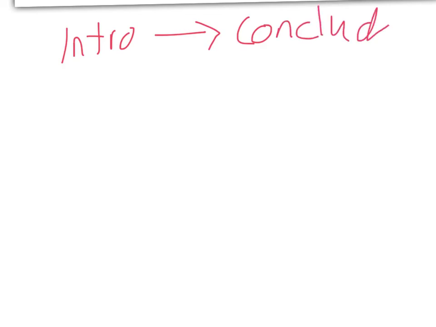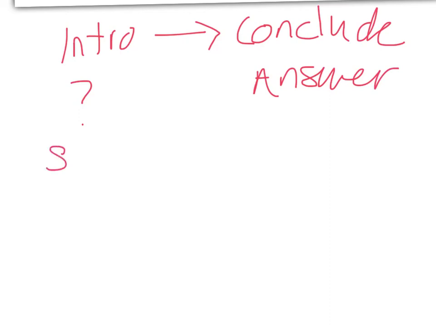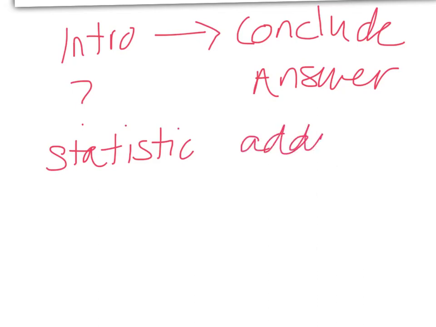A couple of things you should remember about conclusions: the main thing you need to remember is however you introduce the paper, you're going to want to conclude in a similar way. If you ask a question in the intro, you might want to make the answer follow in the conclusion. If you begin with a statistic, you will probably want to end in a similar manner with another statistic, or at least addressing that statistic.